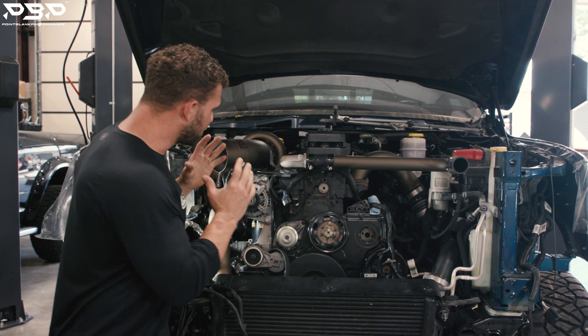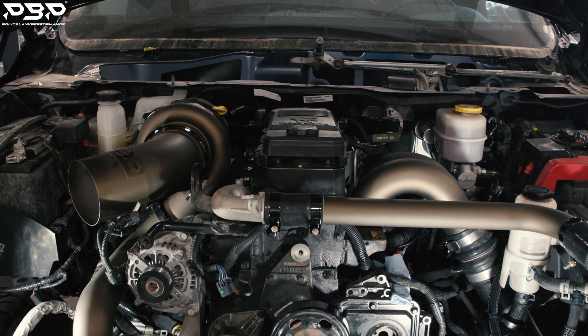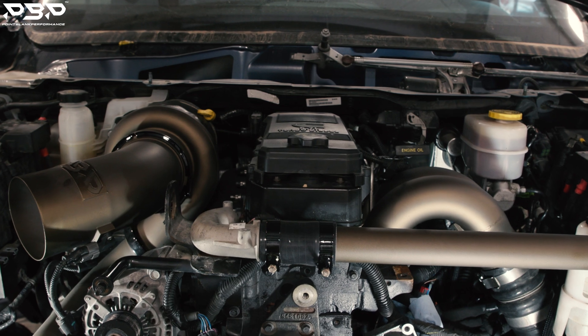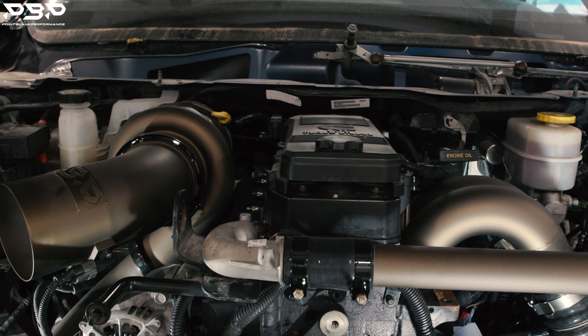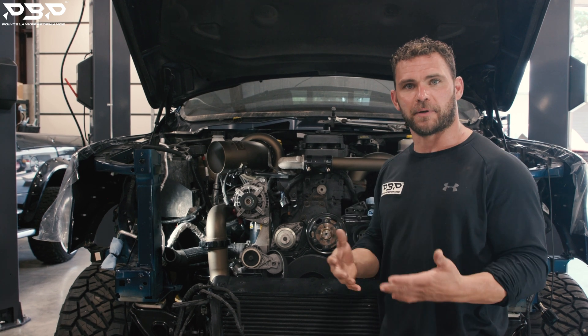Taking a first look in at it, you're going, hey, there's no difference — it's an inline 6. The turbo fits on there, you've got all the accessories, everything's good to go, wired up, out the door. It didn't go that simple. With this build, the computer is not happy. What's our problem?